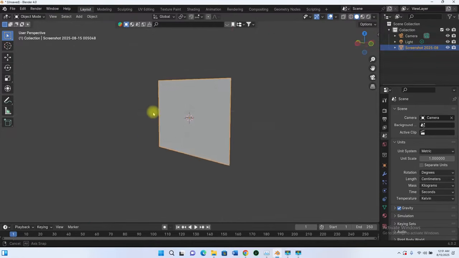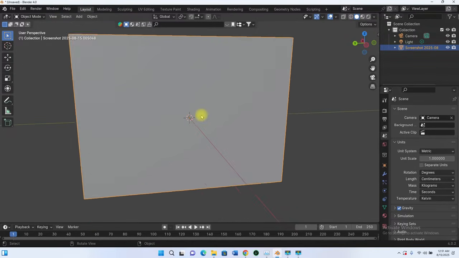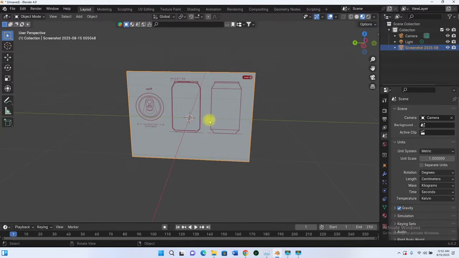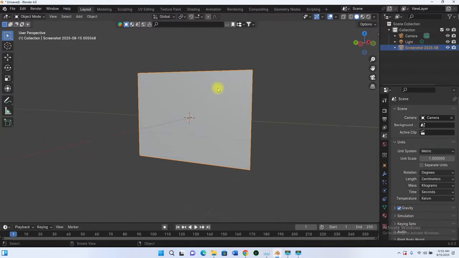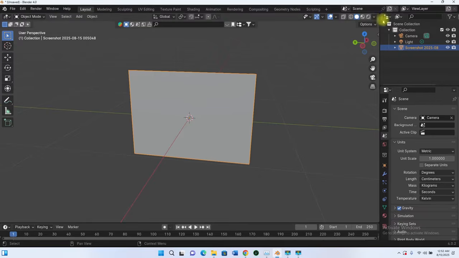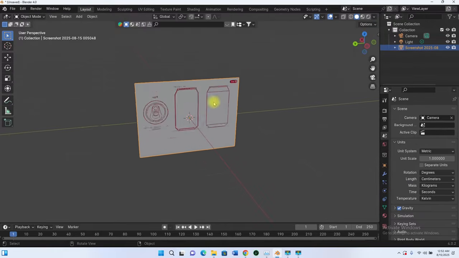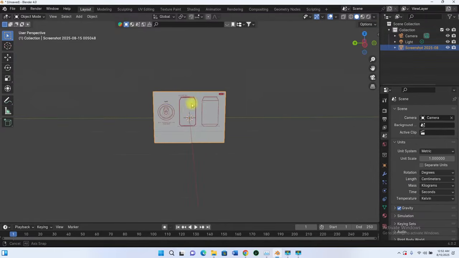But the problem now is I'm not seeing the image because I'm in solid mode. If I go to texture, I'll start to see this, but I don't want to be in texture. I want to be in solid and work. So I'll click on this, you see the option that says texture, then you can have that texture in this view, right?